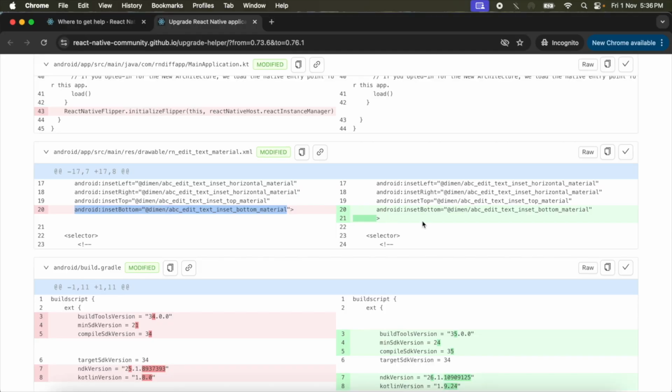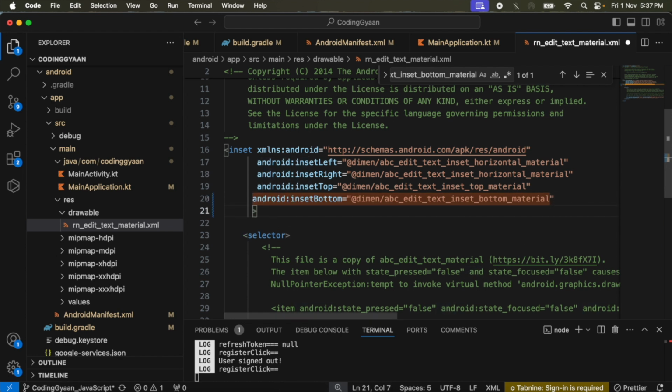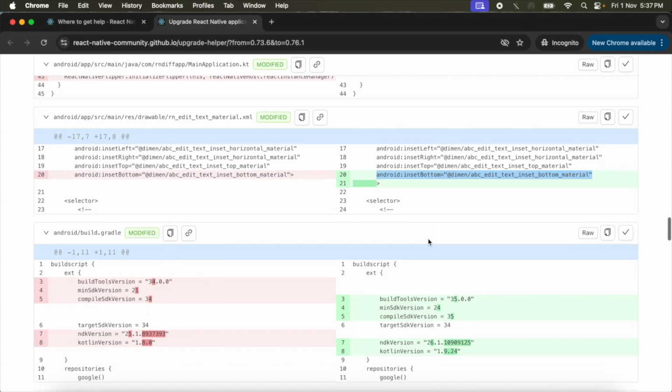This line we need to change here. So we just copy this line and add here, and now this will be on the next screen. So we just save this.